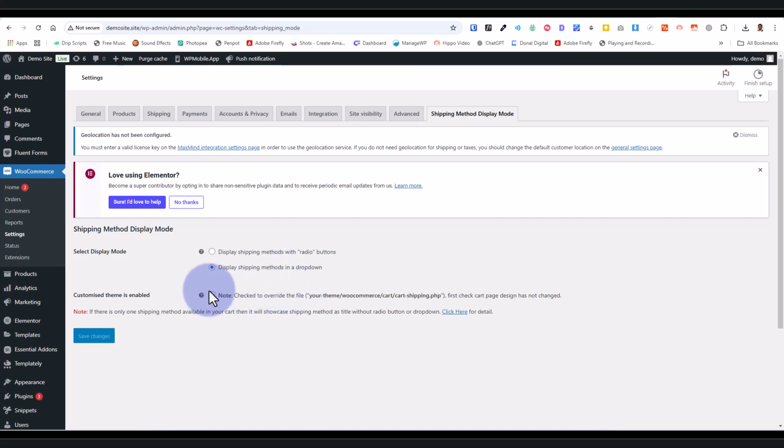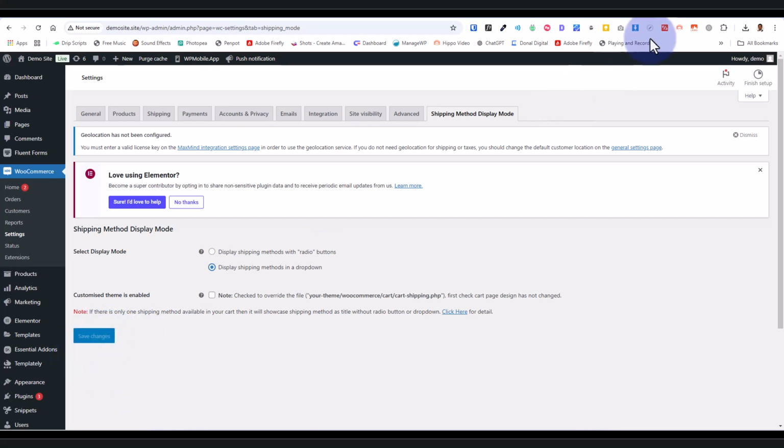Meaning that if you have customized your cart or shipping page or any of that, then you can tick this to override whatever changes you've made there. So now we tick display shipping methods as a drop down, and you click on save changes here.